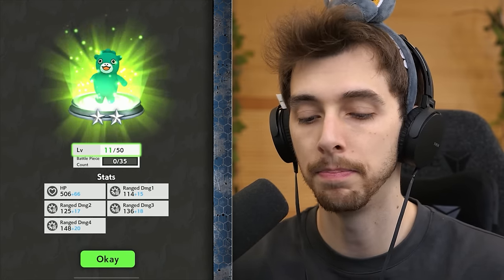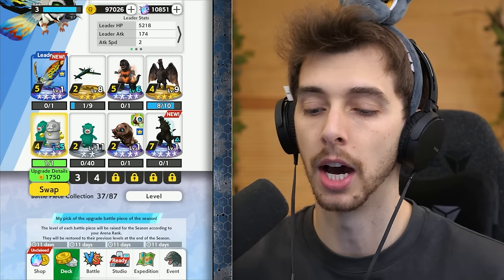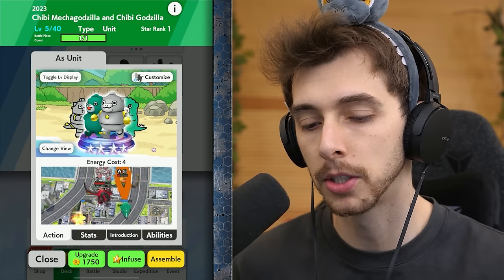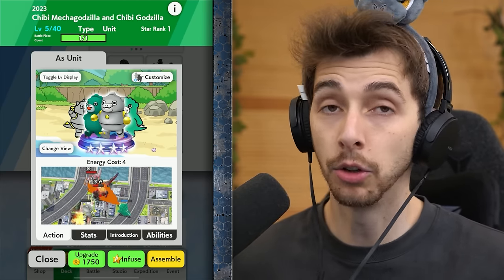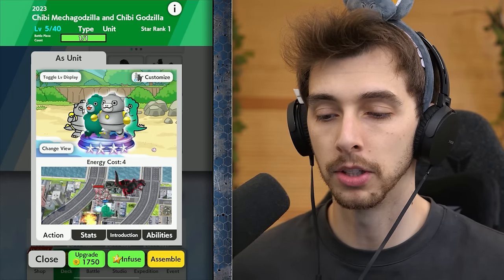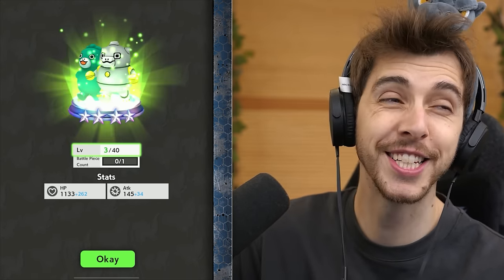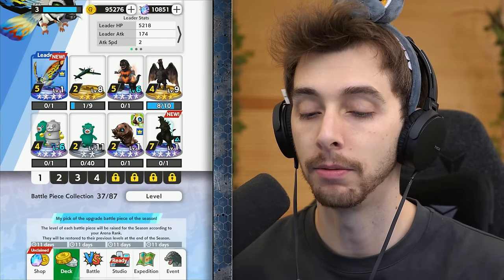Definitely not as good as the Mecha Godzilla and Chibi Godzilla combined. I think they've changed it since it was released, because now if Mecha Godzilla goes down first, the Chibi Godzilla can revive it, and it can do that multiple times. If the Chibi Godzilla goes down, then the Mecha Godzilla gets a boost to its stats. So, I mean, level 3 already, 34 extra attack and 262 extra health. Obviously that's nothing in comparison to a max level, but that is kind of crazy.